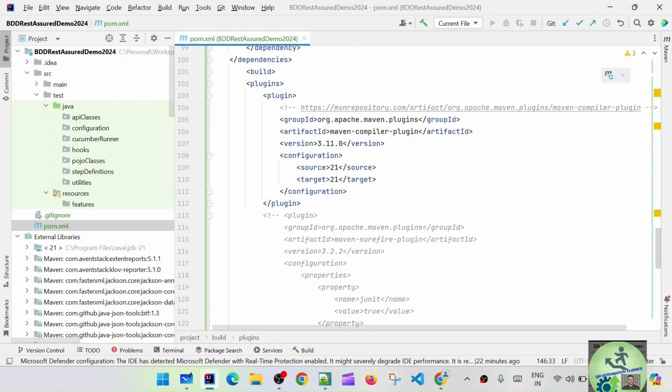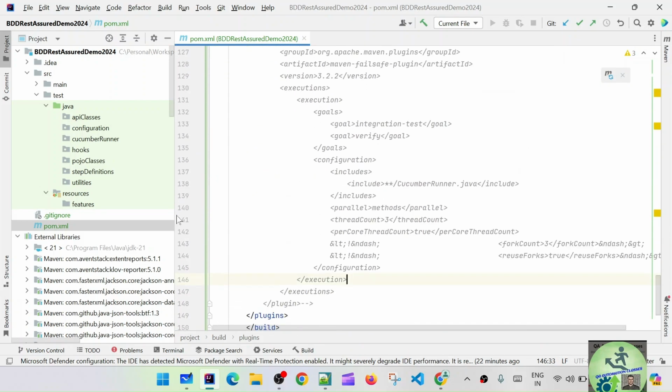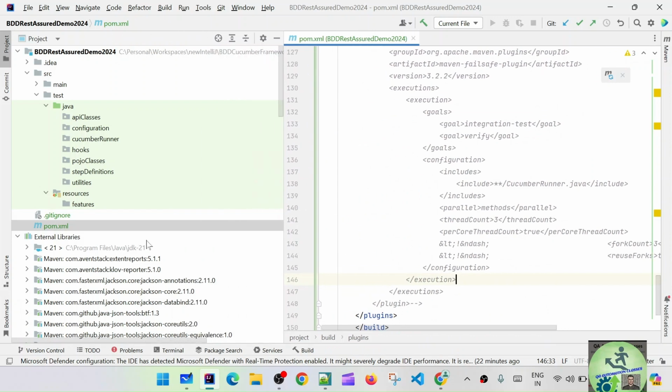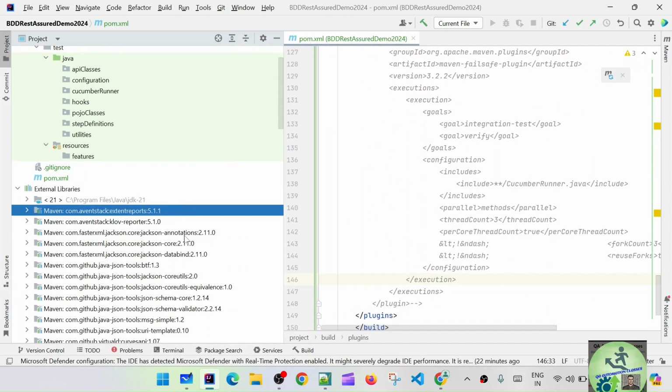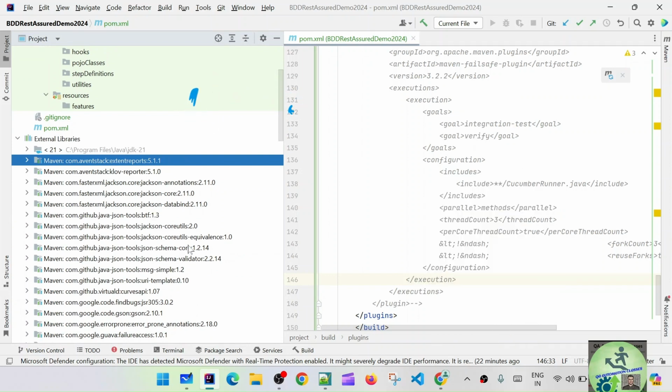Fine. Now if you see, all the errors are gone, and we have downloaded all the dependencies over here. You can see extent report 5.1 and Jackson databind, so many things.